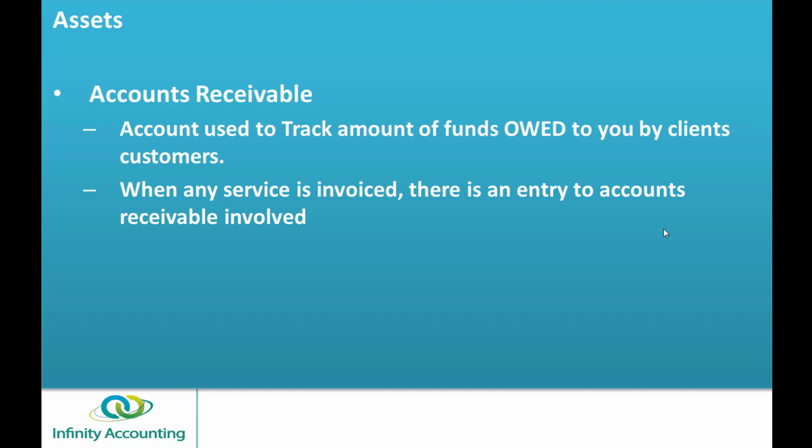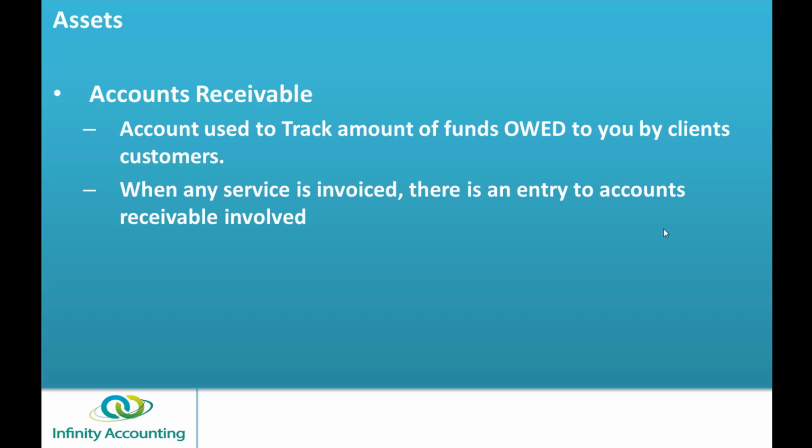I just want to switch to assets as well. On the asset side, we have an account called accounts receivable. Assets, as we talked about, are things that you own and have rights to. Accounts receivable is an account used to track the amount of funds that are owed to you by your clients or your customers. When any service is invoiced, there's usually an entry to accounts receivable involved, or there should be at least.